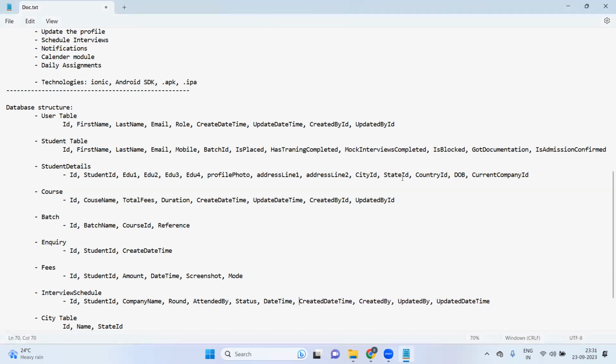Okay, next one is slot. Slot, let me think on it. Interview schedule, student ID, company name, slot ID. Yes, thanks for that. Why we need slot ID, I will let you know. How many calls?